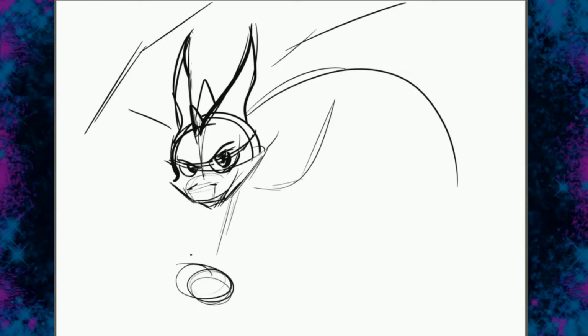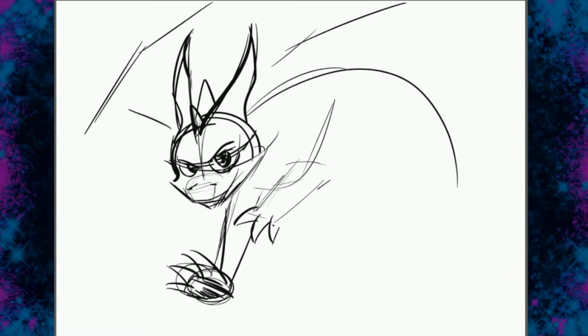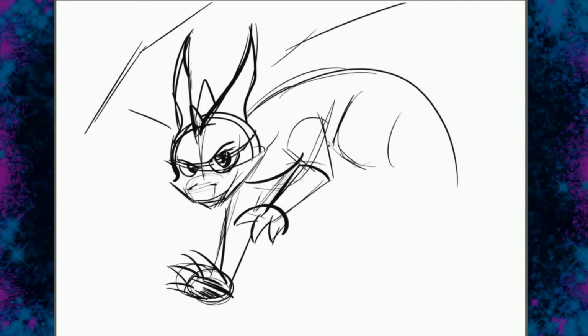Now we got that striking a pose. Underside of his foot, I'll probably shade so I can keep track of it. And then we raise his other arm. I imagine he's jumping. Maybe on a skateboard doing a sick ollie? Possibly. And now when I add the chest, we then move back to his back leg, which I think is going to look like a cardboard cutout. I mean, if I make the simple shapes, it's going to make it easier to figure this out.